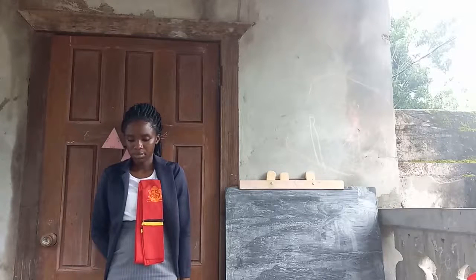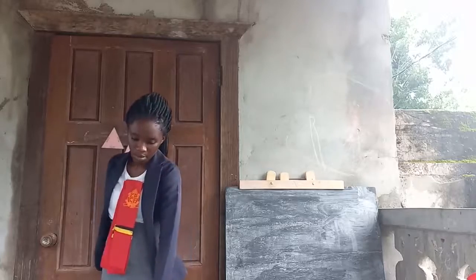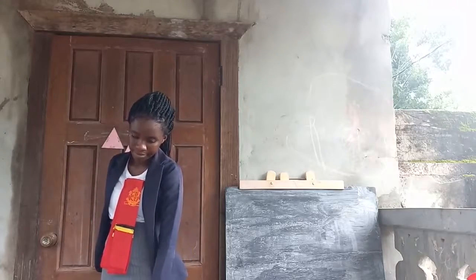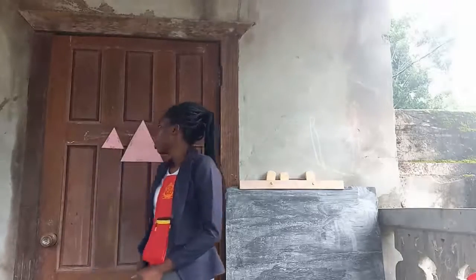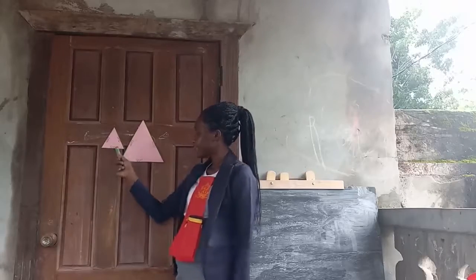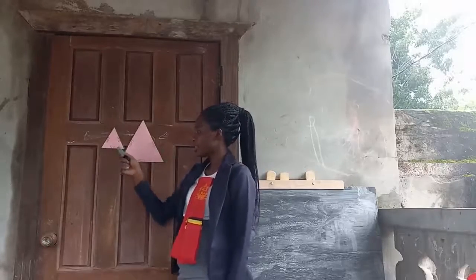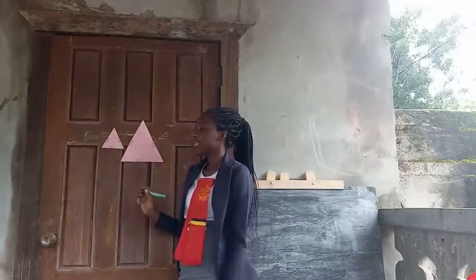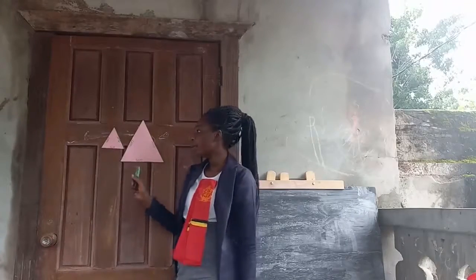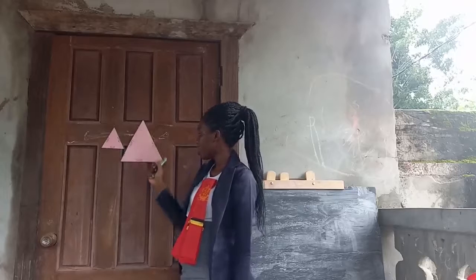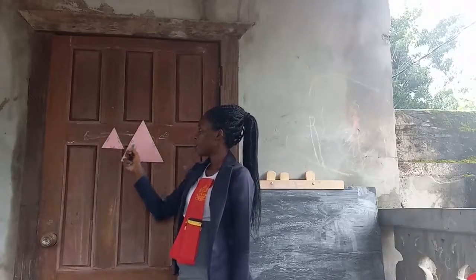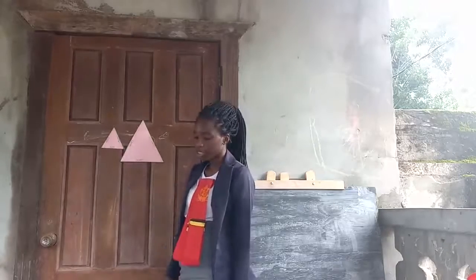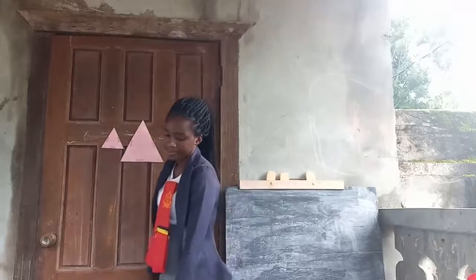So there are 3 different ways we're going to be able to prove if two triangles are similar. With these two triangles, they're not congruent because they're not the same size, because you see this is 12 and this is 6. But they are similar because we can see that they are the same shape and they are proportional to each other.